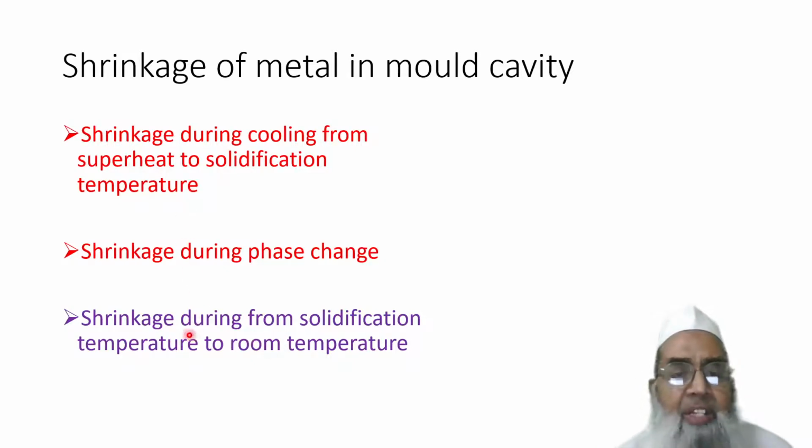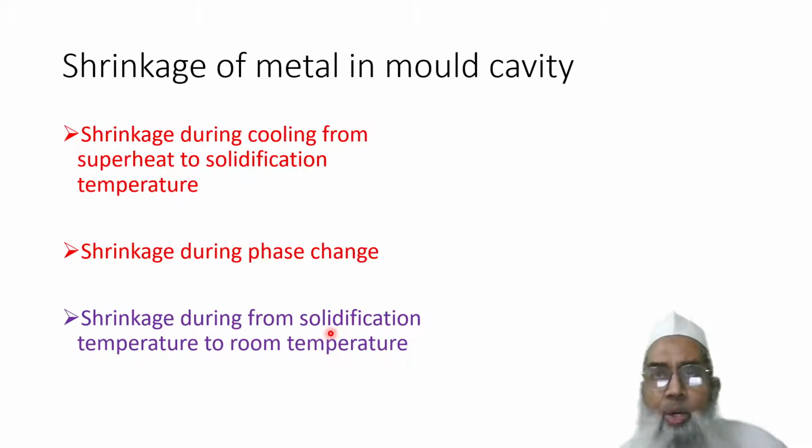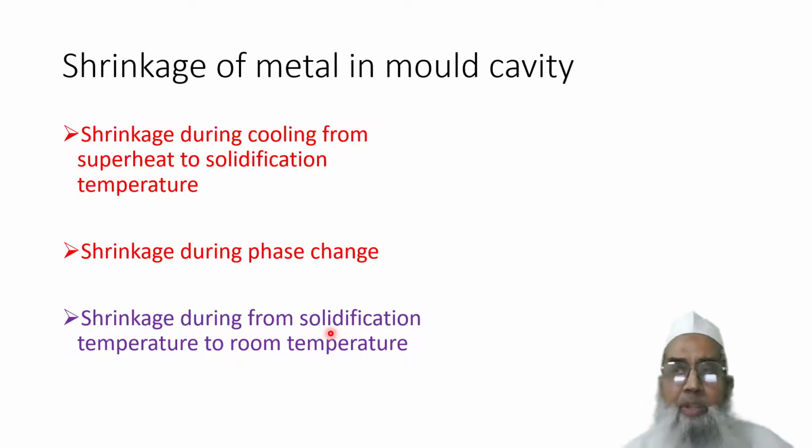But after solidification, there is no way to feed metal. The outer surface of the cavity has solidified. Therefore, we need to incorporate the shrinkage after solidification, from the melting point, or solidification temperature, to room temperature. That is to be incorporated in the pattern itself, and that has to be taken into account in the pattern.